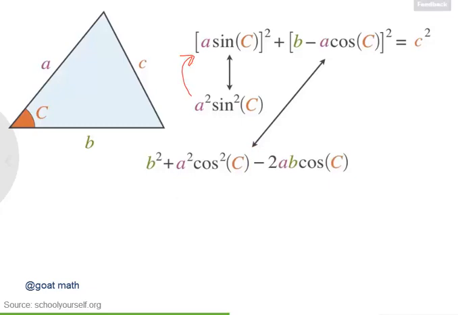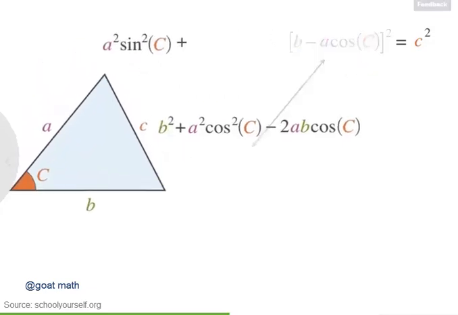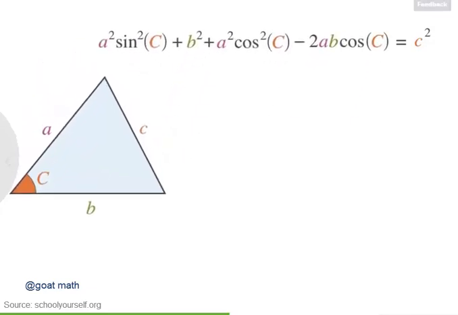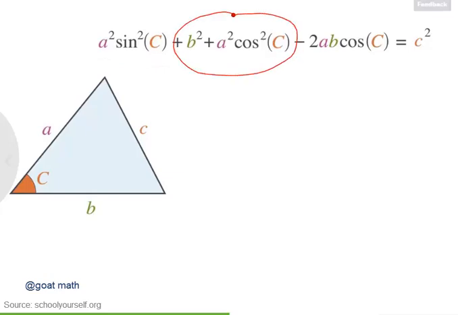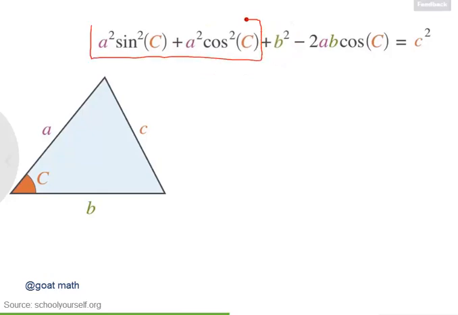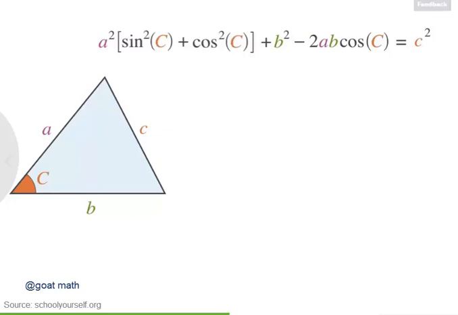So let's plug these expressions back into our equation. This doesn't look very simplified yet, so let's see what else we can do to clean this up. We're adding all these terms together, and we can do that in any order. So let's switch the order of these two terms. Over here, we're adding a squared times sine squared of c and a squared times cosine squared of c. Both of these terms have an a squared in them, so let's factor it out. So inside the brackets here, we have sine squared c plus cosine squared c.